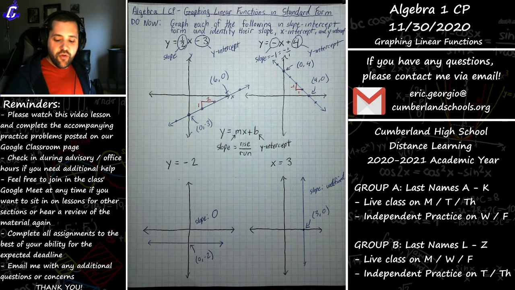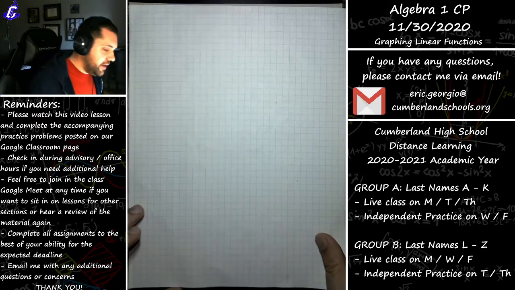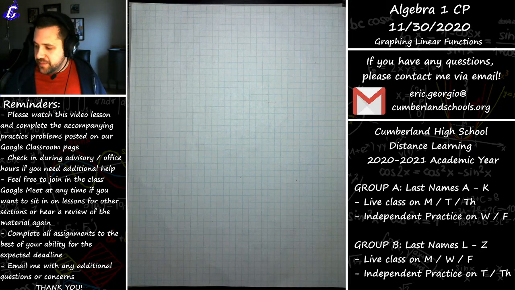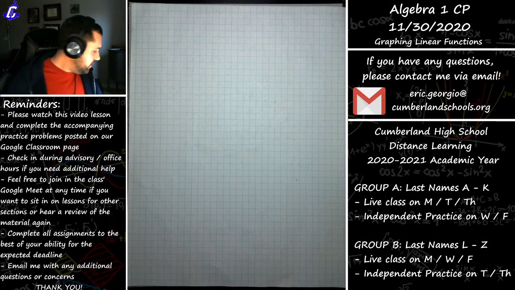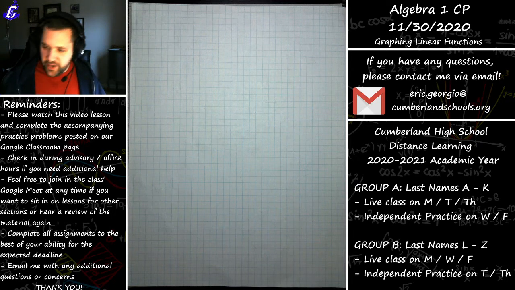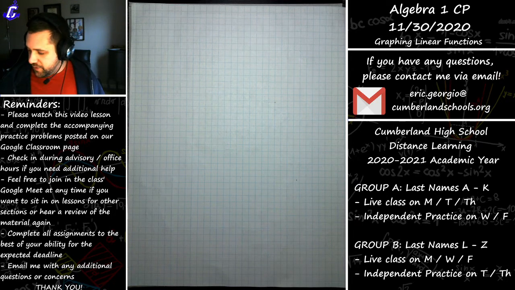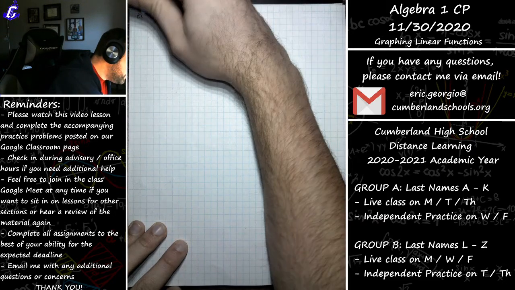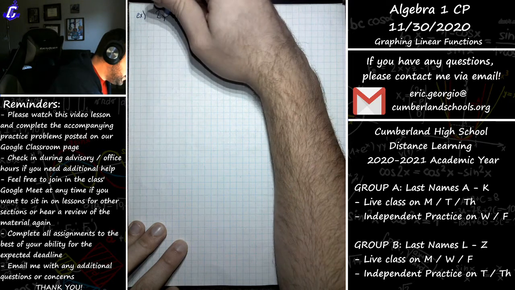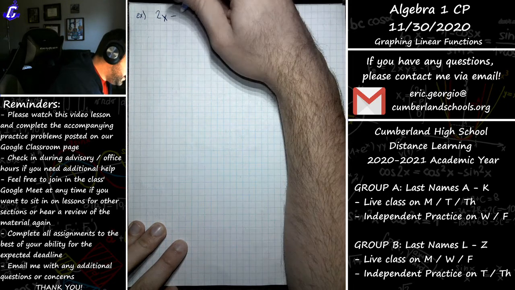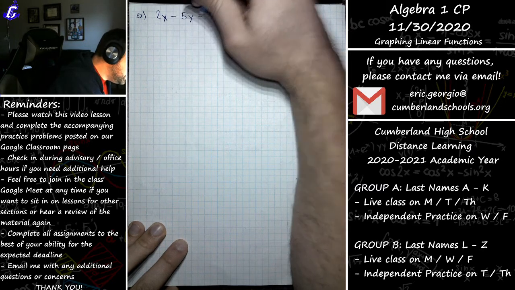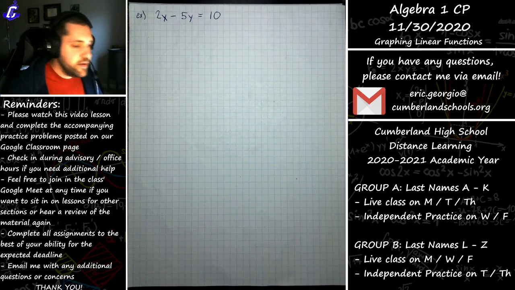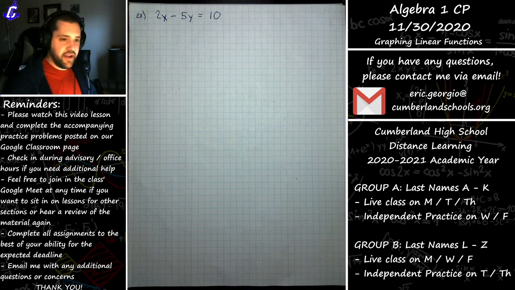Let's see how we can now graph linear functions in standard form. Ready for it? Let's do it. Okay. Suppose we had this example of a standard form graph. Where'd my examples go? This example that I had prepared, it's right here. Okay. Of a good standard form graph. Suppose I had 2x, oh sorry, 2x minus 5y is equal to 10. Okay? 2x minus 5y is equal to 10.